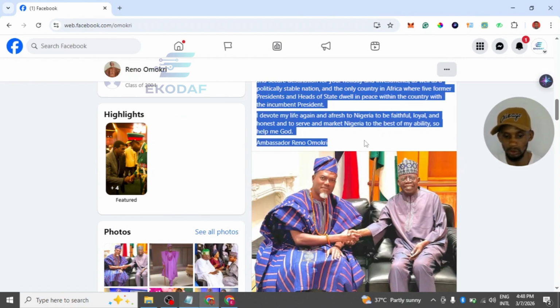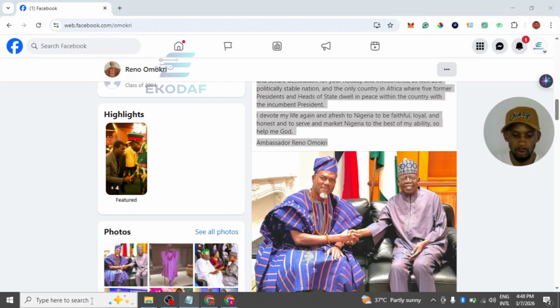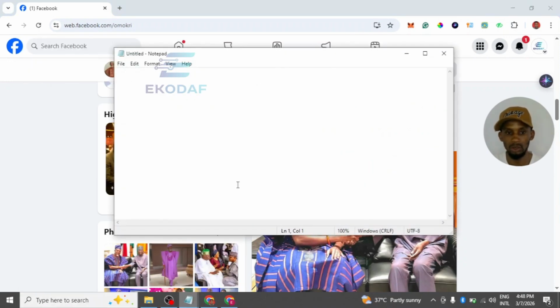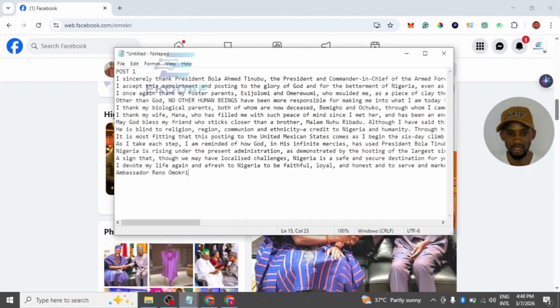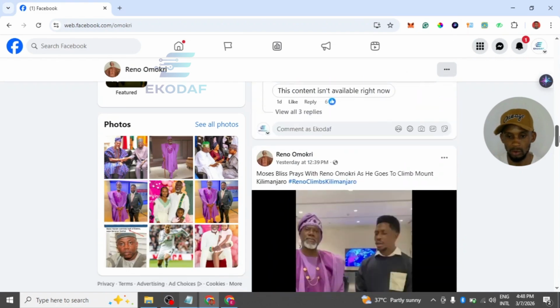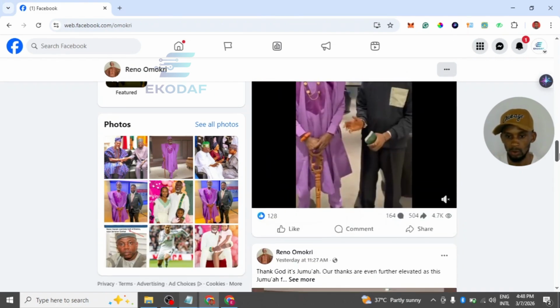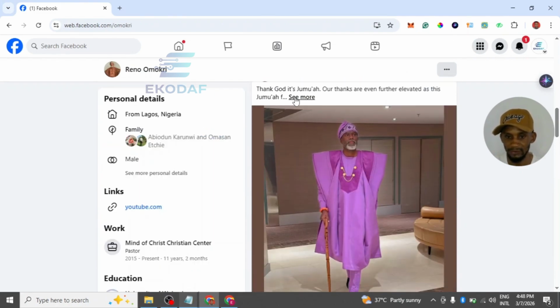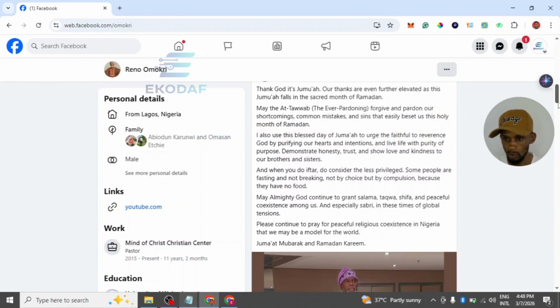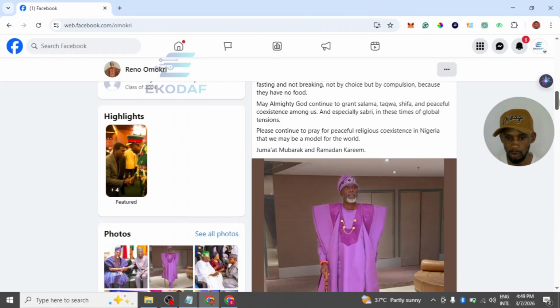Now one thing I want to do is to copy the post and open Notepad. You can open Notepad or any of your text editor. So I will say post 1, I will paste the first post, post 2. So let me look for the second post, because we want to submit at least 5 posts written by Reno Omokri.